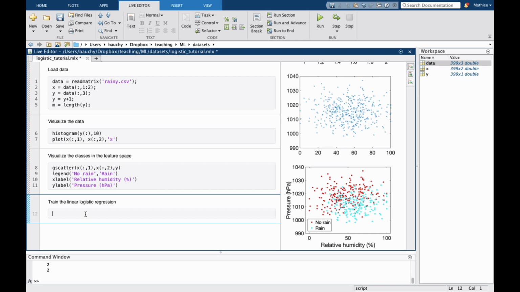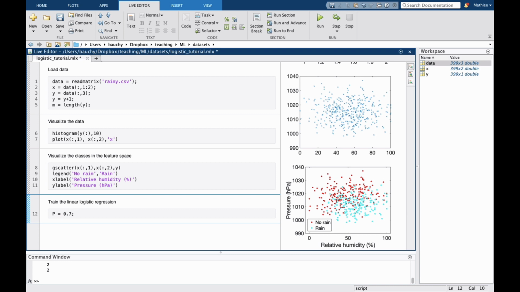Okay, so the first thing is going to be to divide the data into test and training set. We are going to redo it in the same way that we did for the regression tutorial. We are first going to choose the fraction of the data that we are going to use in the training set, which is going to be 70% in this case.